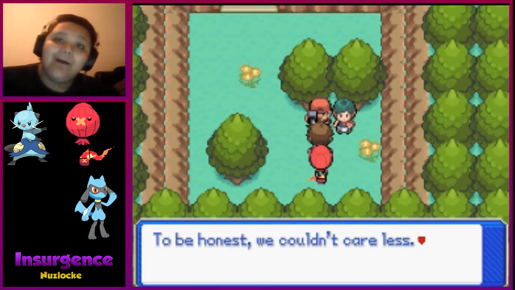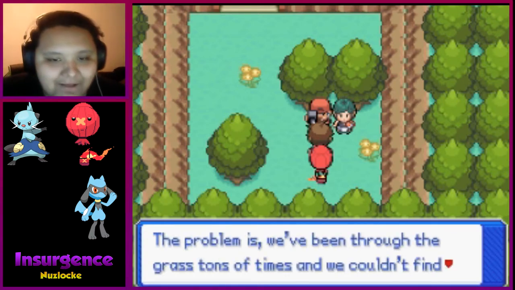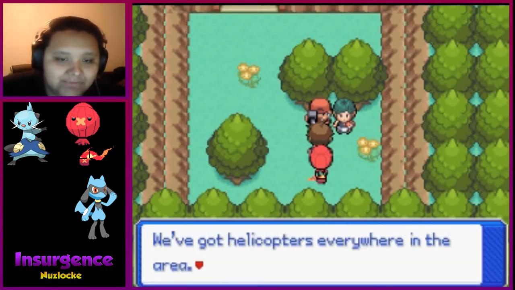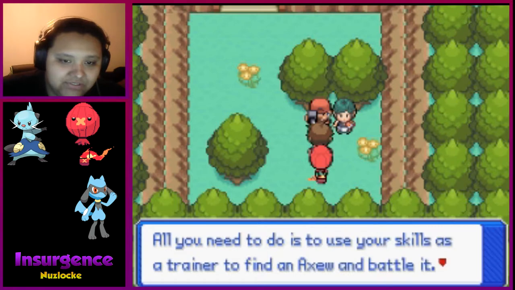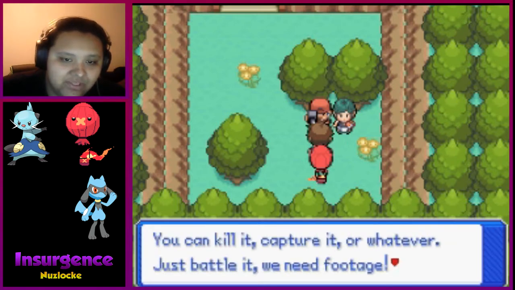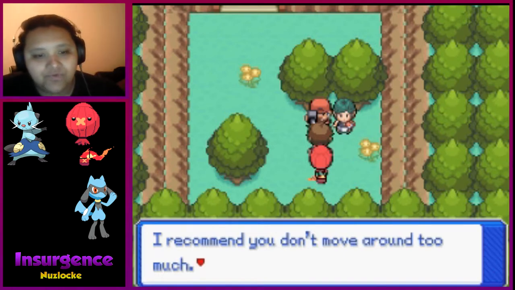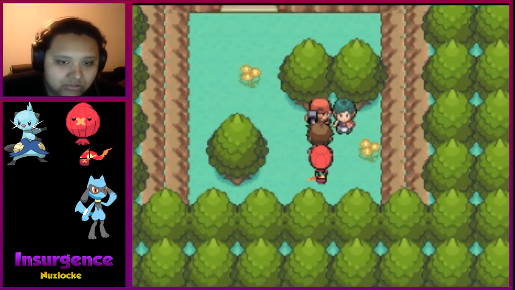It's coming back to haunt me. The problem is we've been through the grass tons of times and we couldn't find it, Andy. We got helicopters everywhere in the area. You still need the skills, train to find an Axew and battle it. You can kill it, capture it, or whatever, just battle it. We need footage. And a tip, I recommend you don't move around too much. Okay.